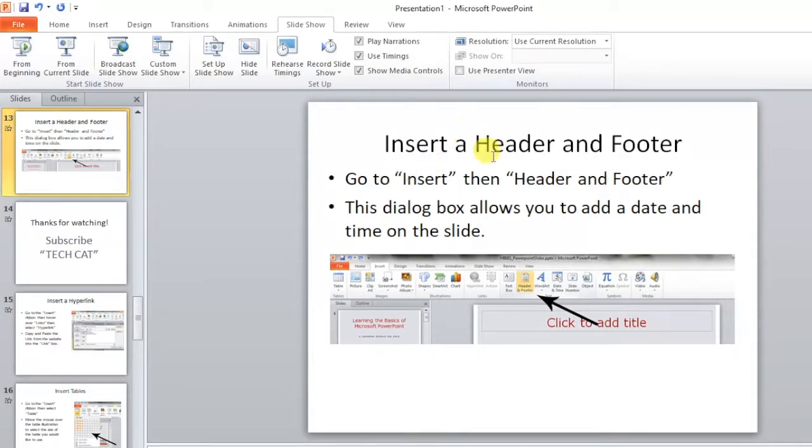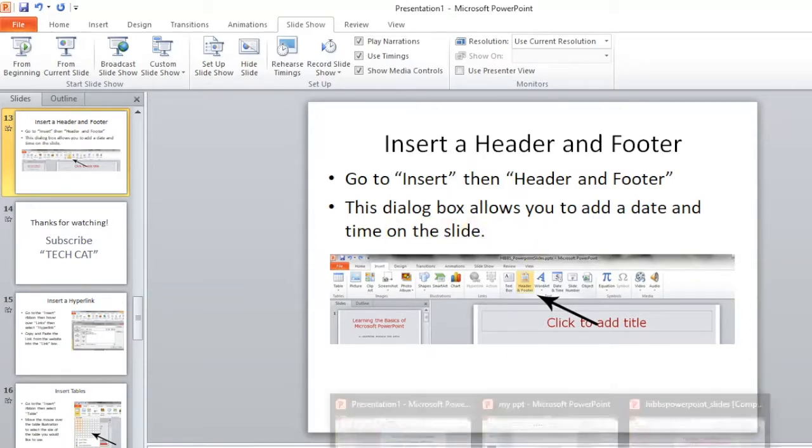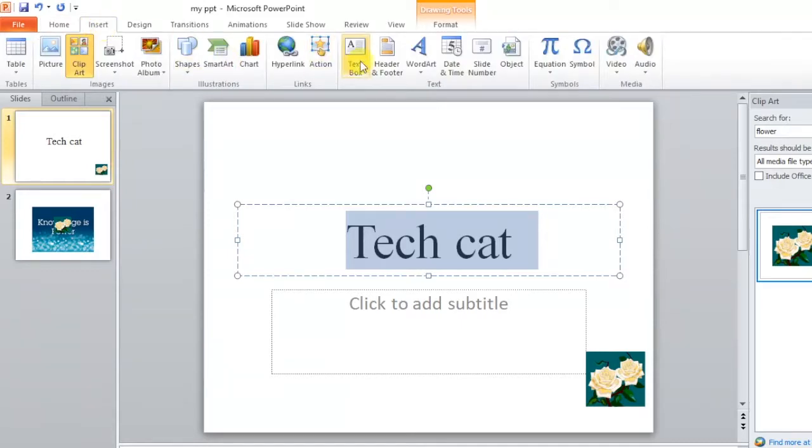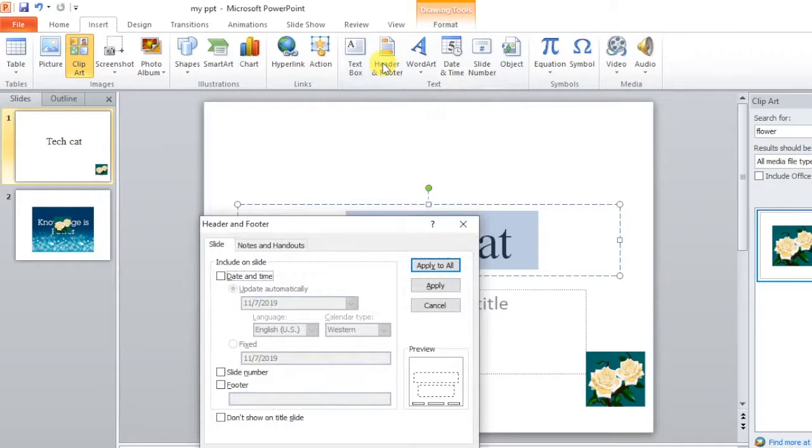The next one is insert a header and footer in the presentation. The very first step is go to Insert and then Header and Footer. This dialog box allows you to add a date and time on the slide. I will show you. First click on Insert, then click on Header and Footer.